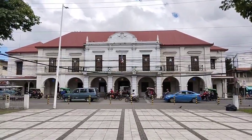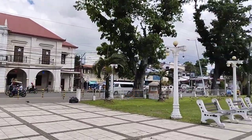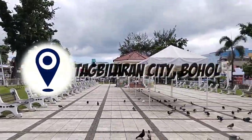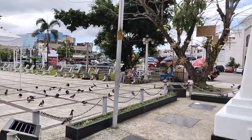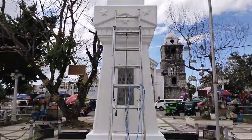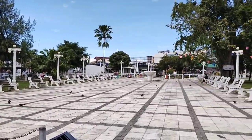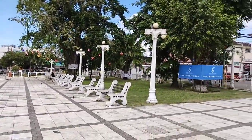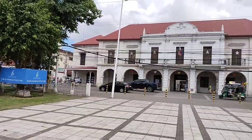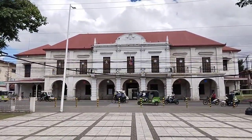The National Museum Bohol currently occupies the former provincial capital building located in Tagbilaran City, Bohol. Built in the Spanish colonial period, this built heritage served as a tribunal, presidio, and living quarters for the Spanish military force. Declared an important cultural property by the National Museum of the Philippines on July 22, 2012.